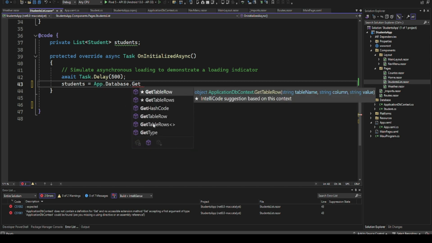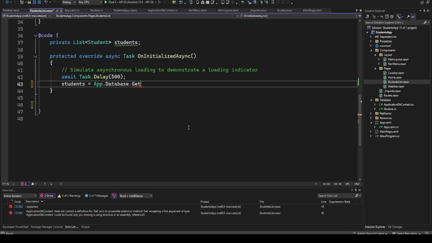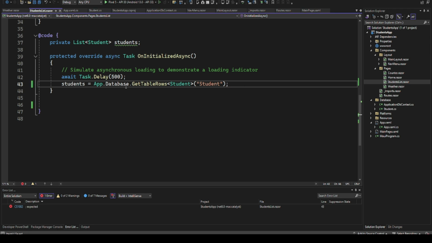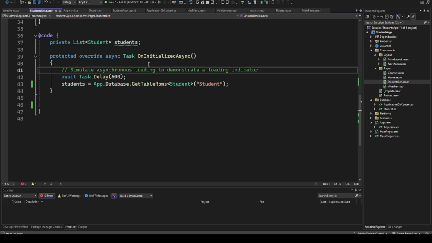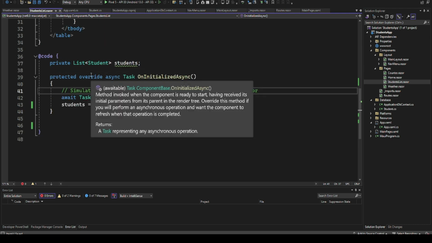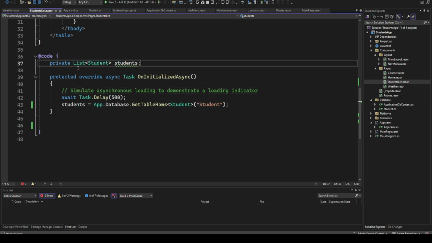You can see we are now able to access our function get table rows. And here, remember, we need to supply student. Then we need to pass the name of our table. So our table name is actually student. And when we do that, we already know that this will actually return a list of students. So if we do that, this will be the list of students that we want. So I think that is the major thing.